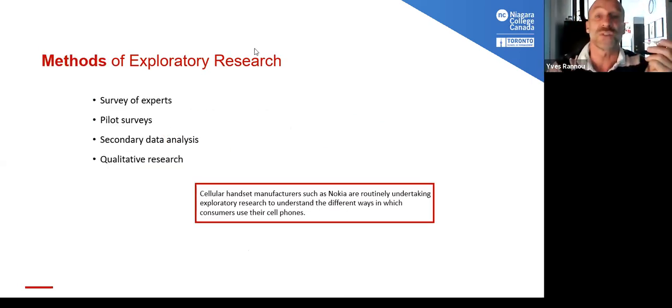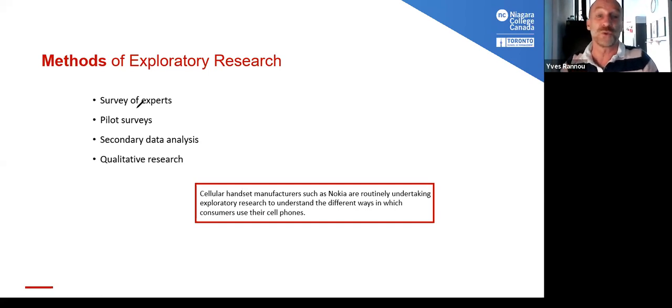Some of the methods that you will use, and I've already shared with you, are surveys. Maybe you're going to survey experts, people that are experts in jeans, in consumer buying for jeans. And that could be internal people. This is probably where you begin. You want to begin with the people that actually work maybe at Levi's. Say, I have done that research, and that would be part of your secondary research, or you interview the stakeholders, the people in the business, and say, what have we done before? And that is from last week or the week before.